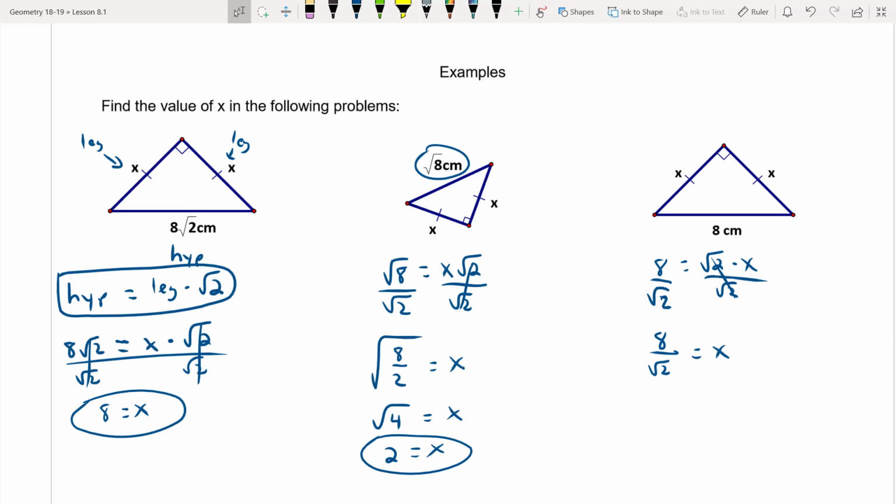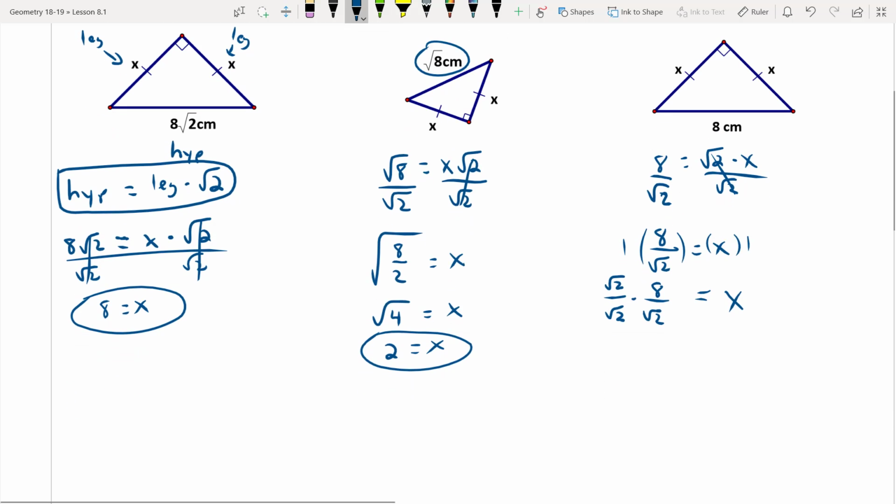I like to call it math black magic, but you can multiply this whole thing by 1. I can multiply both sides by 1. And you're going to be saying, Mr. Rohn, that makes no sense. How is that helping us? Well, on the right-hand side, it stays x, but on the left-hand side, any number divided by itself is 1. So I can actually write this as 8 over radical 2, and I can multiply the top and the bottom by radical 2, because that's just 1. Radical 2 divided by radical 2 is going to give me 1.